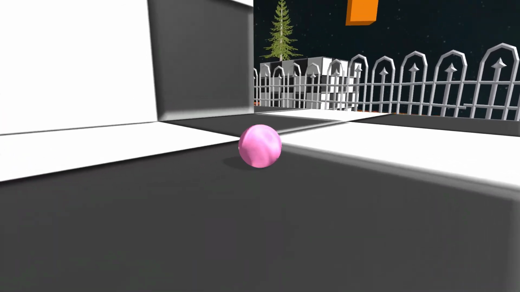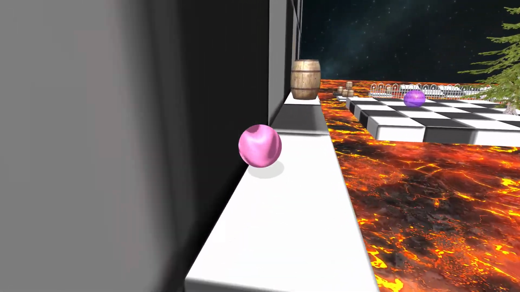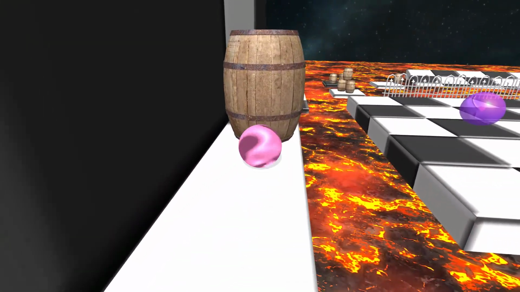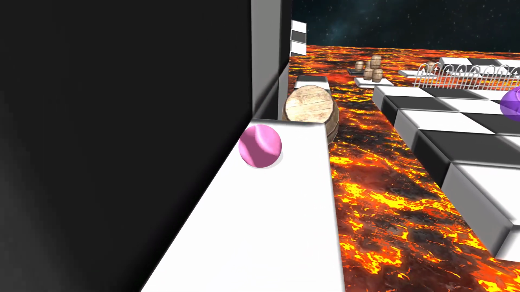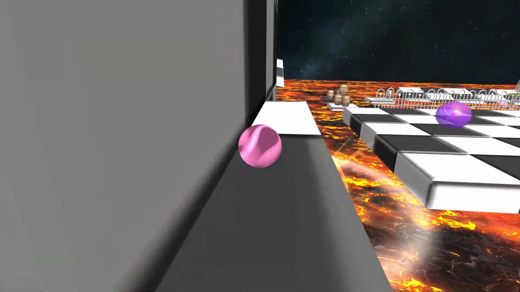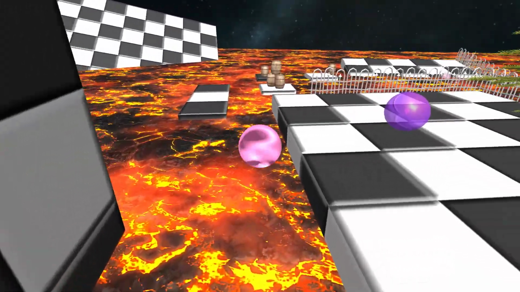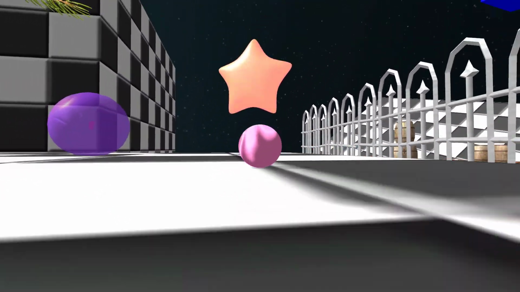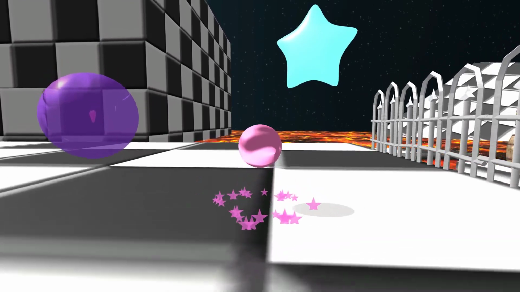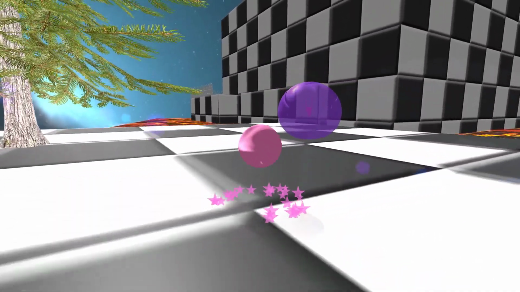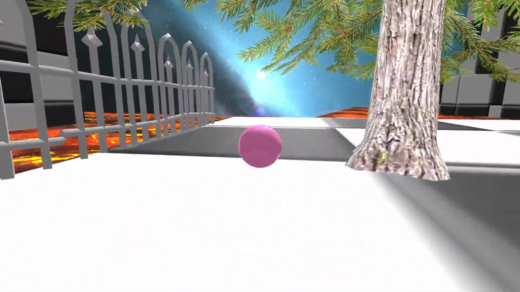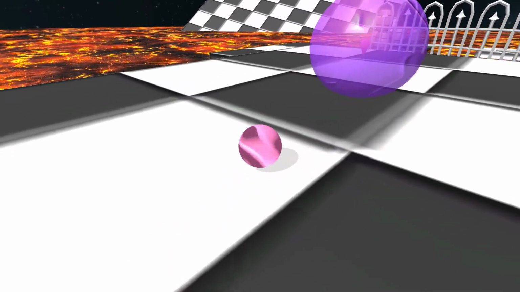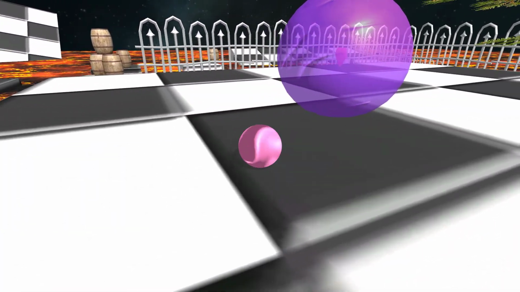But here's what I'm talking about with the physics here. We've got these barrels. Boom. And look at that, the way it just topples over, smooth. You can actually get up on it if you really wanted to. I will say that the jumping and then being able to go forwards through the air is nice. I don't expect it to be realistic, you know. I don't expect this game to follow the laws of gravity, so I'm fine with that. But you can see here that you have the ability to jump up in the air and then progress forward as you're in the air.